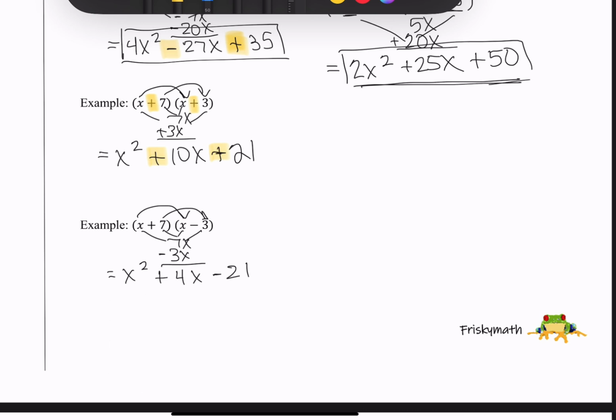So anytime the signs in the binomials are opposite, you're going to end up with a negative last term, or a negative constant. And then it's really going to depend on which number had the larger absolute value in inners and outers on what your sign of the middle term is. I can't really give you a shortcut for that. All right, so that was using the FOIL method. Pretty straightforward. You can go ahead and continue just using distributive property. The problem's going to be when we start factoring the trinomials and we have to get back to the products of the binomials, you're going to need to recognize the inners and outers.